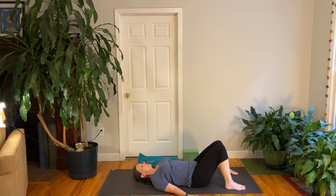So this last part of the practice where we rest in stillness, Shavasana, the pose is called. Time to integrate all the information from the postures and the breathing. So give yourself permission to rest. I'll say a closing prayer.